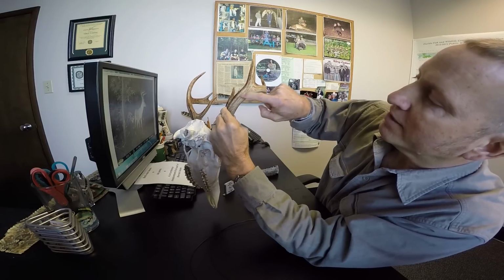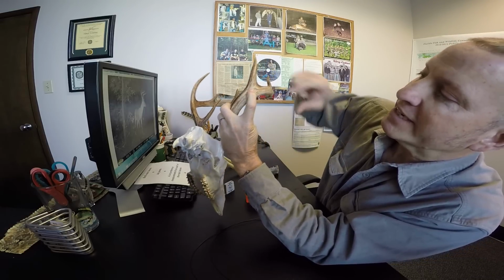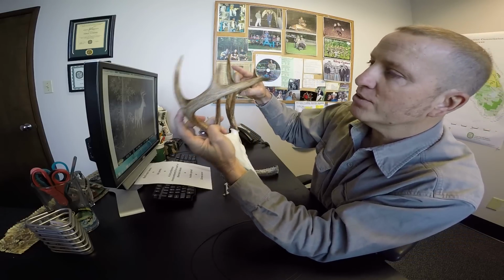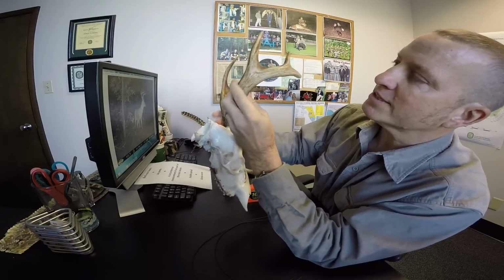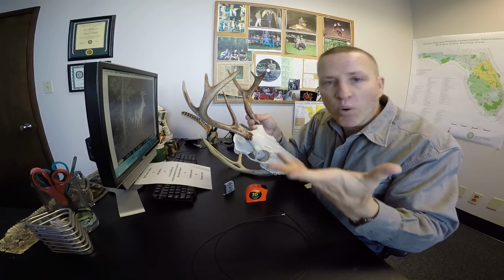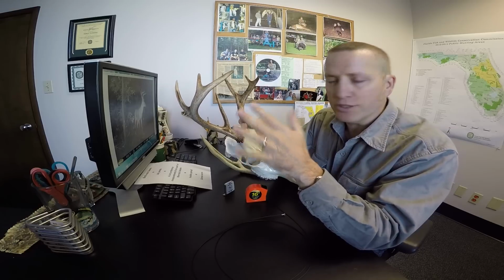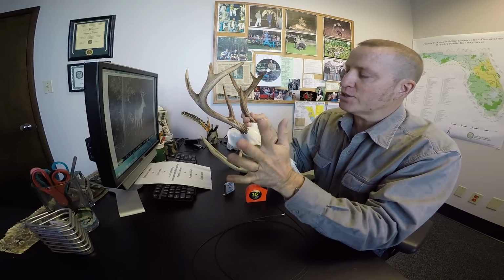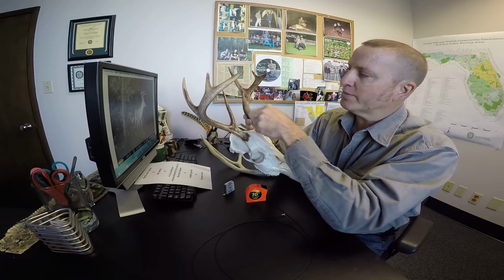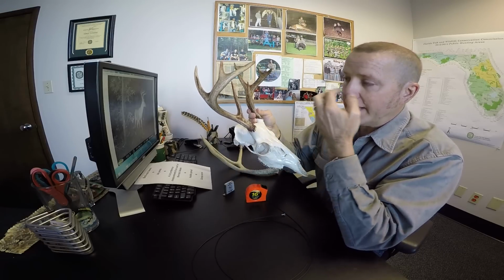You imagine this line right here, and then you mark it. Then you take that measurement right to the end. So you measure both your G2s and then G3s the same way. And then of course, if it's a 10-point or a 12-point, then you've got more points to measure and add. But so far what we've done is we've taken a measurement of each of the main beams. We've taken a measurement of all of the points off of the main beams, and the next thing to do is to take the circumference measurements.